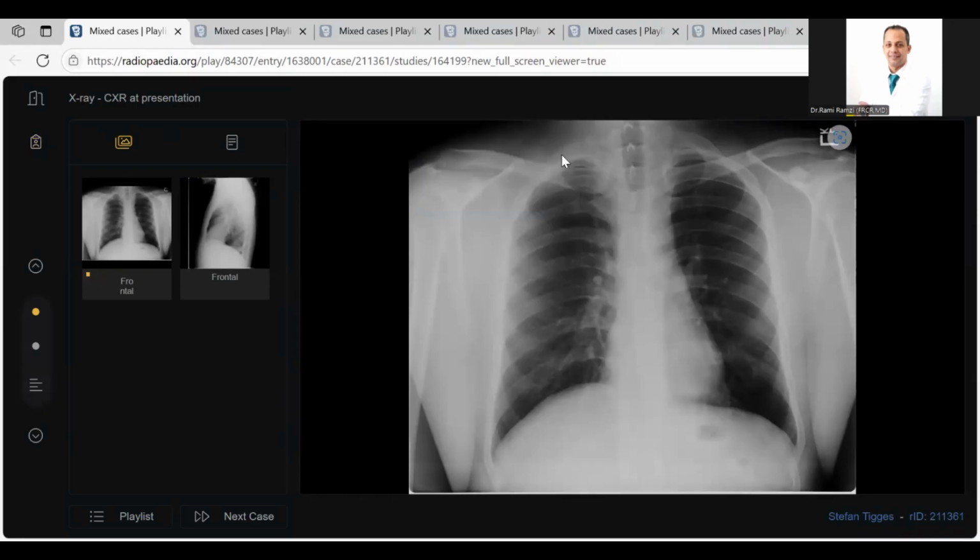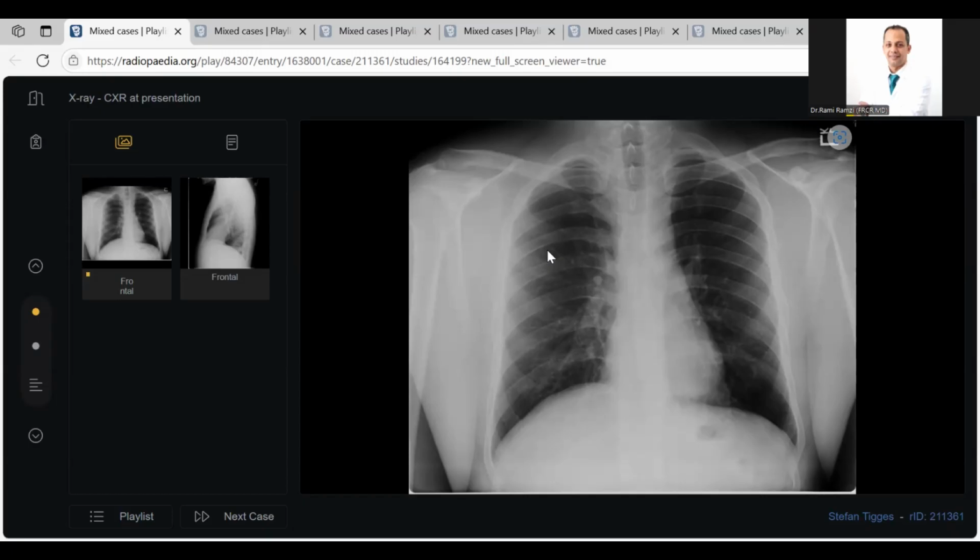12-year-old male patient with fever and cough. This is a frontal projection of a chest radiograph of an adult male patient who's presenting with cough. The most obvious thing that I see is a bit of translucency over the left lung in comparison to the right side. Don't worry about it, this is projectional. Other than that, I don't see anything very striking.